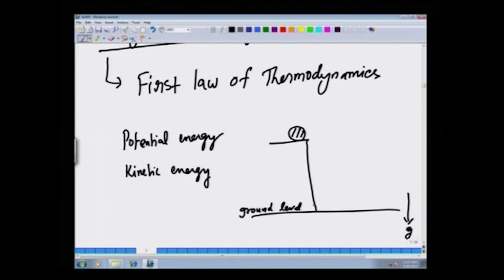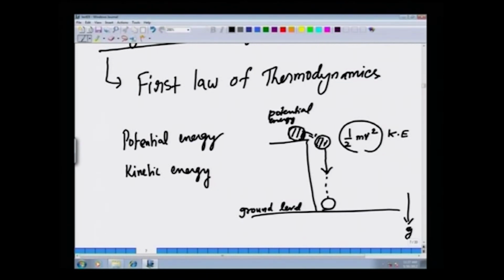Now, you can tip over the sphere, and the sphere moves, and the energy associated by virtue of its motion is half mv squared, where m is the mass and v is the velocity. This is called the kinetic energy of the sphere, which is associated with the motion of the sphere. While when the sphere is at rest, we say that the sphere has a potential energy by virtue of its elevation from the ground level. So, if you just tip over, the sphere is going to fall down eventually, and it is going to come to the ground level.